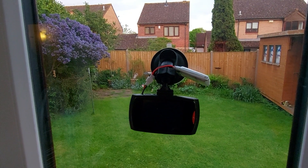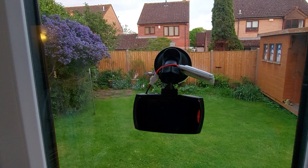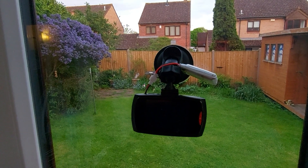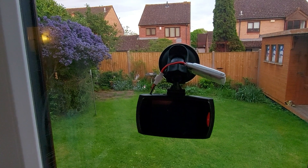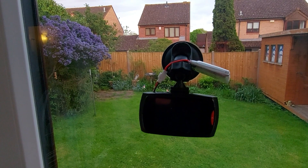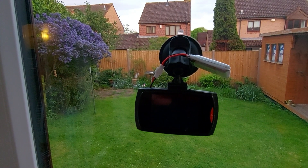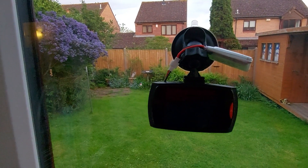It does work in the dark. The infrared LEDs do illuminate quite well. So that answers a question by Mike Flight — we could potentially use it outdoors as a wildlife camera. The motion detection does work; I did test that. If I wave my hand in front of it, it will trigger the camera. So yeah, it possibly could be used as a wildlife camera.